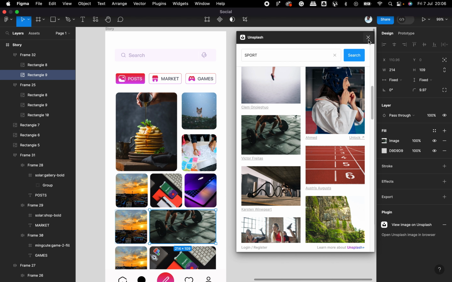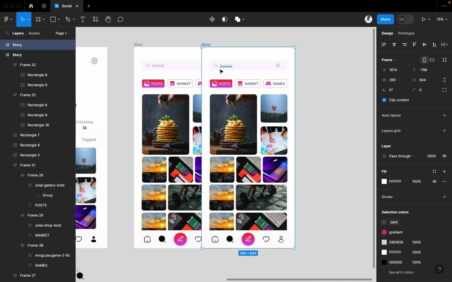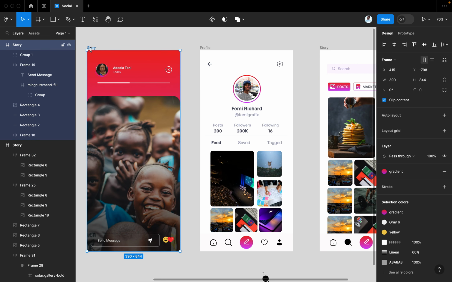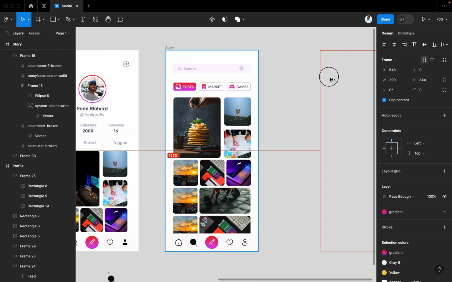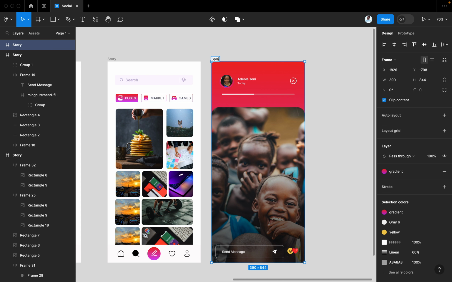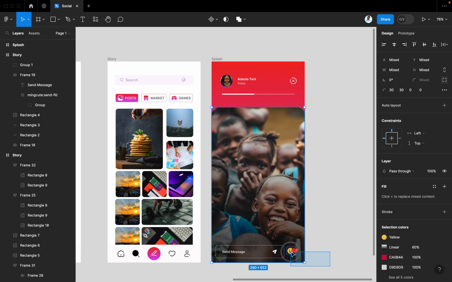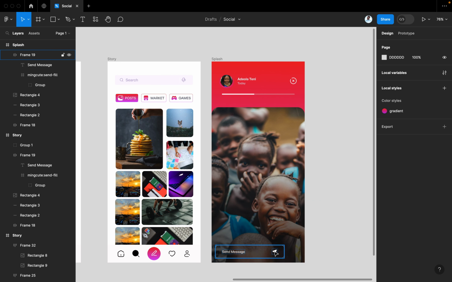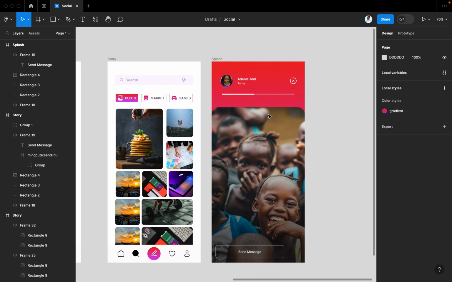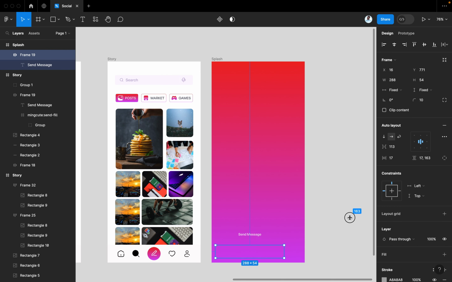Okay, so let's move on to our final screen. Our final screen, I think I'd like to use this frame, our splash screen. So I'm going to take out everything inside of this screen, except this last one, because I think I would like to use it. I'll just keep it out for now.